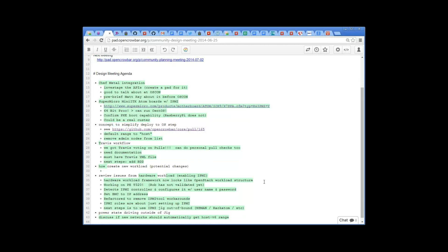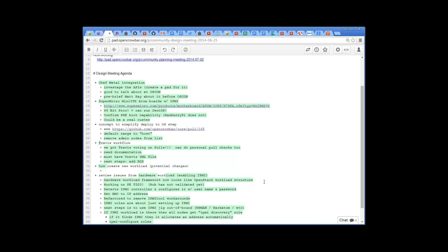From the architectural side, I went ahead and did something a little unusual in that if the IPMI workload is there, then all nodes will get an IPMI discover role. And if that discovers that there's an IPMI controller that we can configure for out-of-band management, it will go ahead and allocate an IP address for the IPMI controller, and add the corresponding network role and the IPMI configure role to that node, and then make sure that in the node role graph, the IPMI configure role is a parent of the Crowbar managed node role for that node.